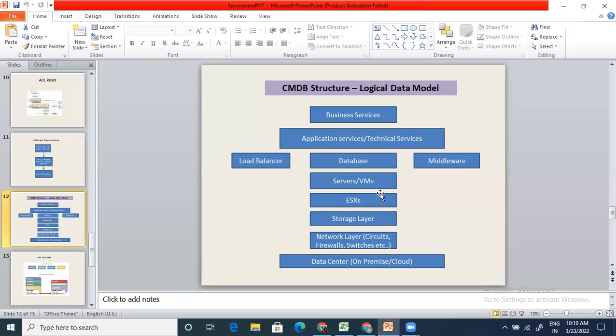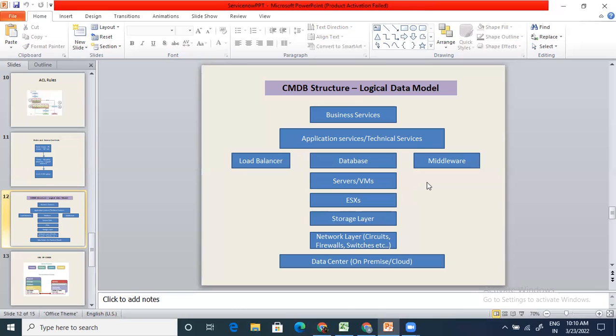Before I go to ServiceNow, I just want to tell you a basic difference between asset and CI. There is this concept of asset versus CI. An asset is a resource, or anything which is required to deliver services. Again, it is similar to a configuration item. The difference is that for an asset, you have a financial value attached to it.